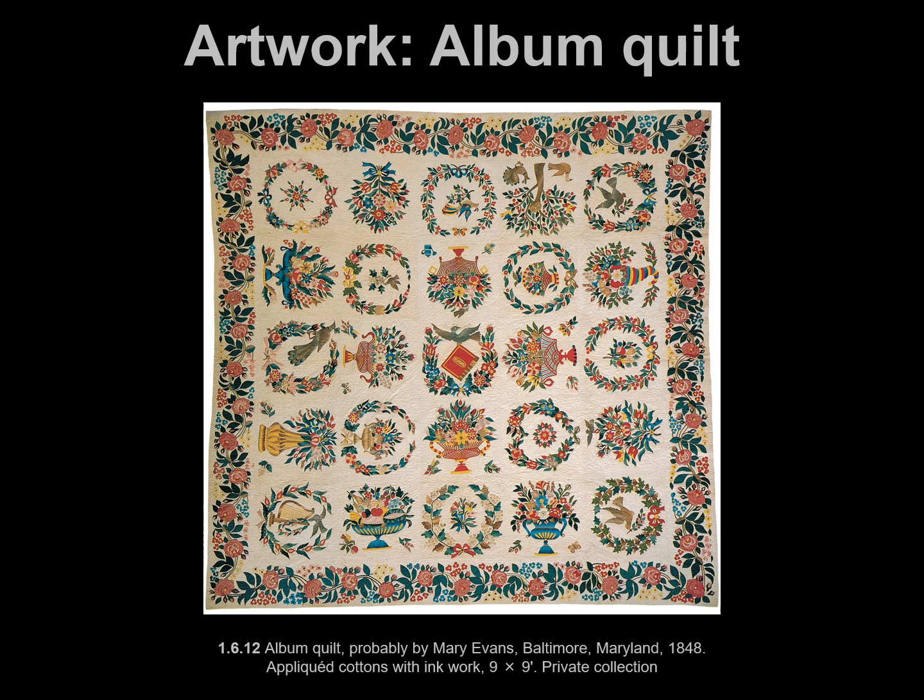This is an album quilt, probably by a woman named Mary Evans from Baltimore, Maryland in 1848. My grandmother was a quilter. I remember watching her and her friends sitting around on the weekends, working as a hive mind almost, creating these quilts. And they are beautiful objects and are without a doubt masterful expressions of the use of visual elements and principles of design to create these objects.